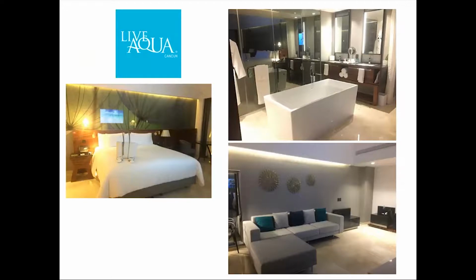That was the door. So it's a boutique. It's part of the Posadas chain. So this is all-inclusive, adults only. Again, in the heart of Cancun. Very modern, very chic. I follow them on social media, and it gives you a really good idea of the kind of clientele they want here. Modern people that want modern luxury.